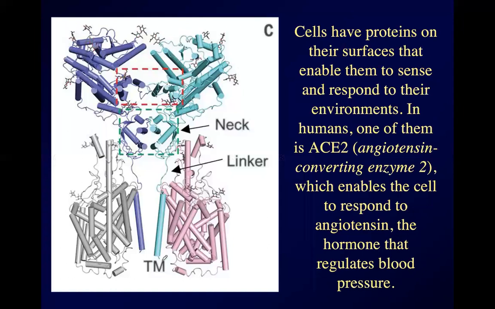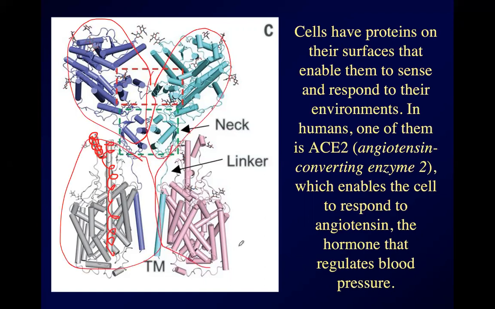A little more about protein structure. This is a human protein called ACE2. The way it's been diagrammed, each of these things that look like rods is actually an alpha helix. So there's an alpha helix, there's an alpha helix. You're probably definitely sick of talking about alpha helices, but that's what they are. It's made of 4 subunits in the primary structure, right? 1, 2, 3, 4. They're different colors.